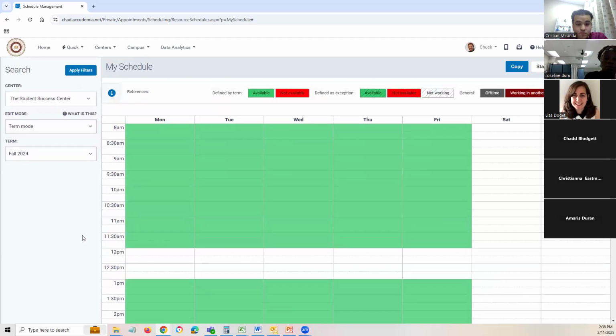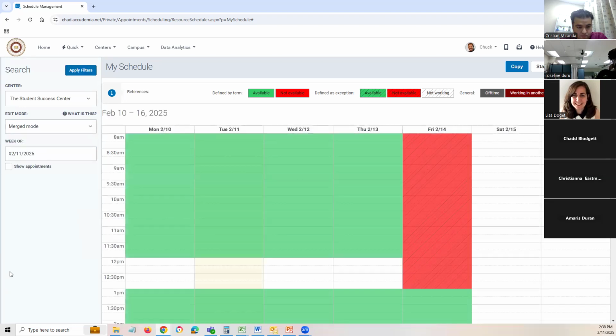Now, let's say that this is your typical recurring availability for the current term, but there are exceptions to this rule. Like you have a certain week you're going to be on vacation, a dentist appointment, doctor's appointment. You can actually switch this to what we call merge mode and apply filters, and you can see it goes week by week. And we had already set this Friday as an exception where I'm not going to be available for the first half of Friday, but I will be available for the second half of Friday.